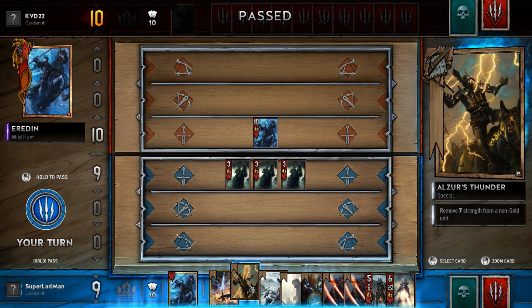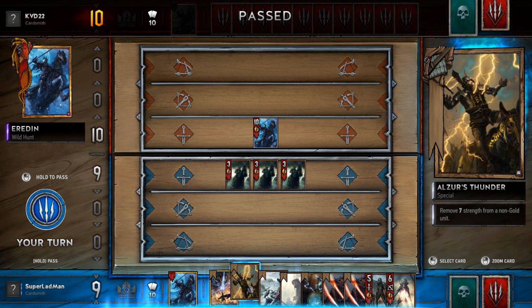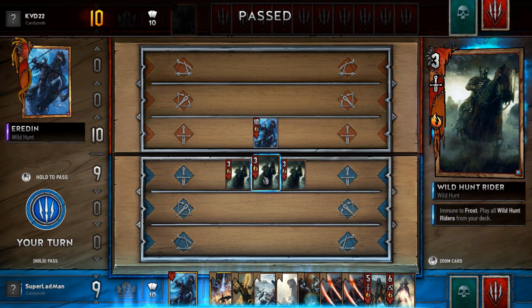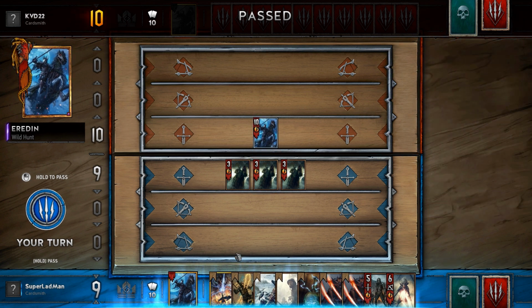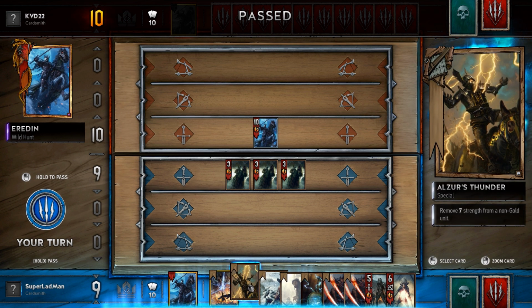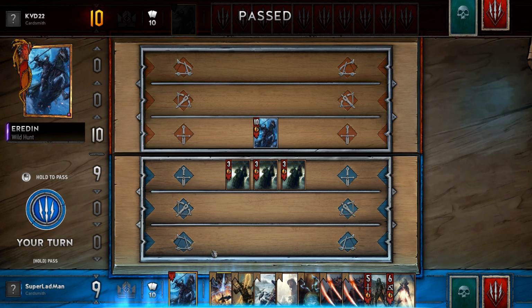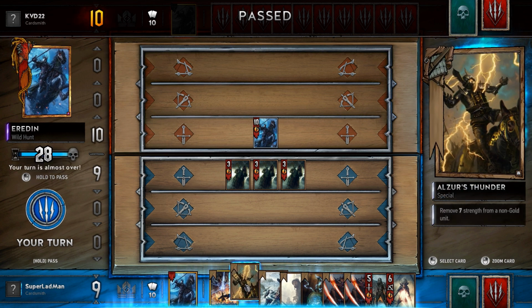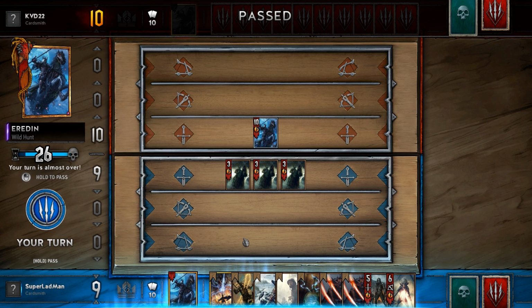If we Alzur's Thunder, we go down a card in advantage, which is what our opponent wants. But he only keeps a 3 strength creature, and we keep a 3 strength creature. So I think it's worth it, kind of. The other alternative is playing our own Eredin and hoping that Eredin is the picked card at the end of the round. Is that better than Alzur's Thunder, though? I want to keep everything else, that's all.